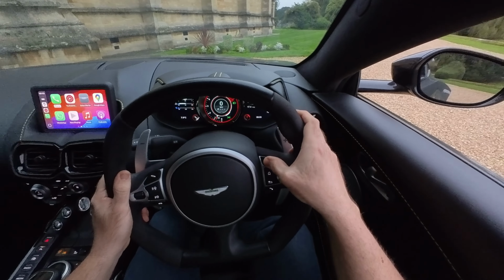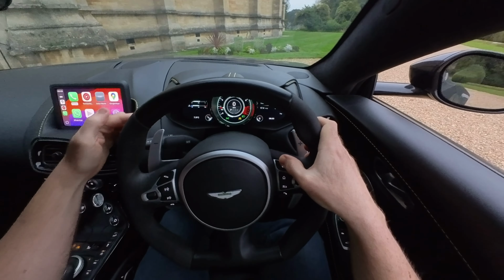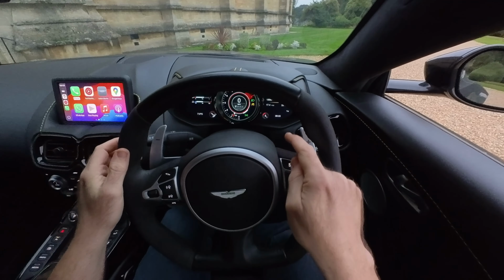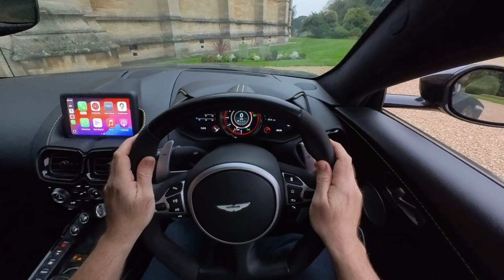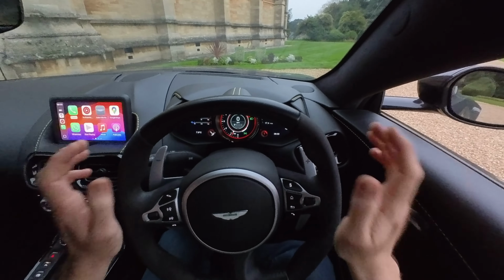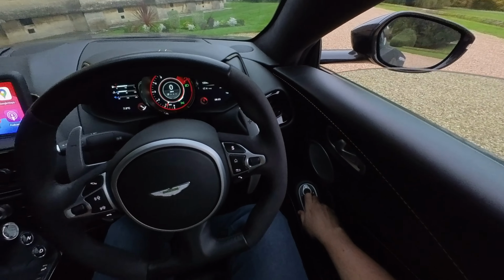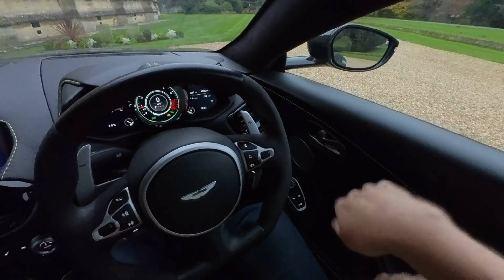One thing you may also notice as well is when you change drive mode, the screen changes. Now it's quite subtle, so in Sport mode we've got the white screen. Sport Plus you get a little bit more red, and then when you put it in track mode, everything turns red to show that you are in the sportiest mode. Right, let's close the window, pop it back into Sport mode, pop our seatbelt on.